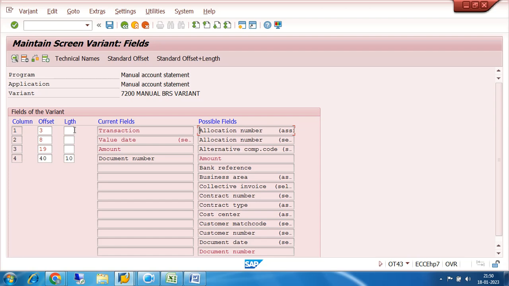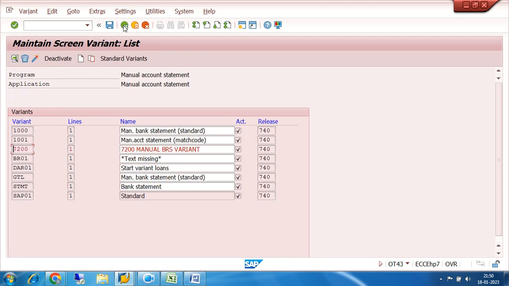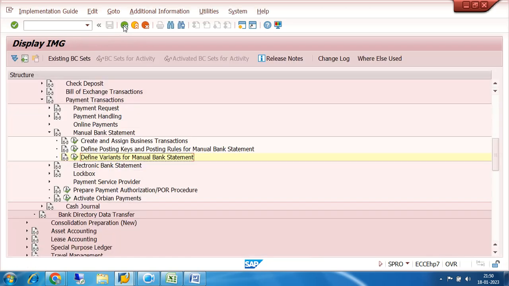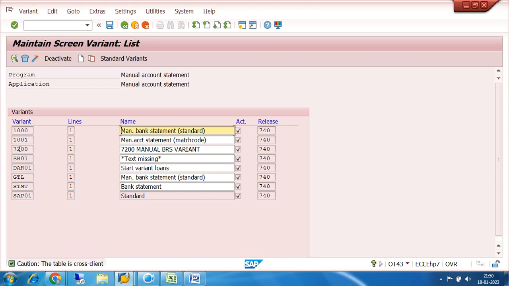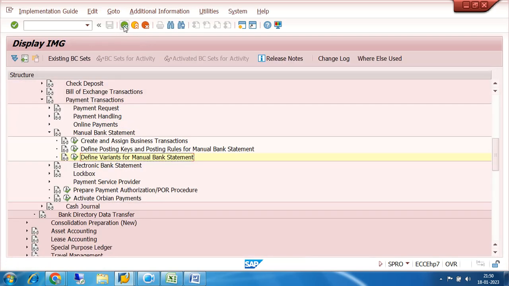Fine. So we can use the same as it is. We are not making more trial and error. Let us use whatever the screen looks like. Let us see whether I made any changes. It is activated, no changes there, so activation is a must. Then we will go to FF67.